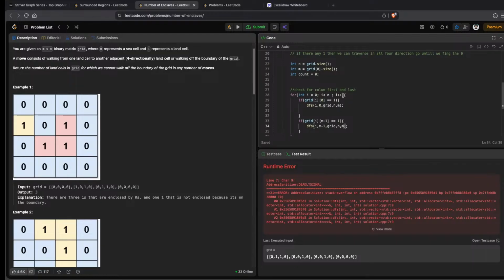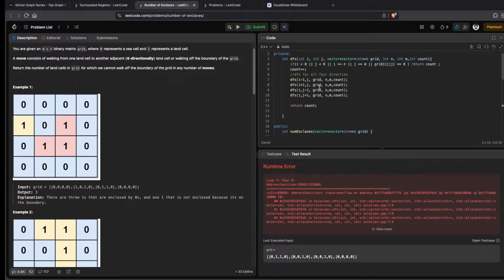Instead of increasing the count, for the edge positions where a 1 lies, we convert that grid cell to 0.